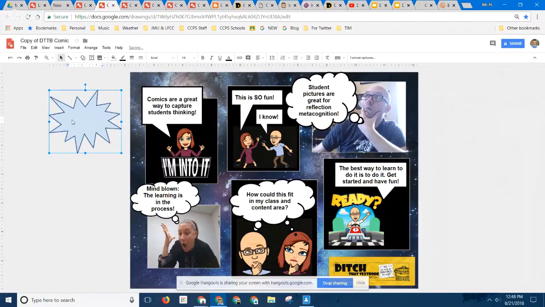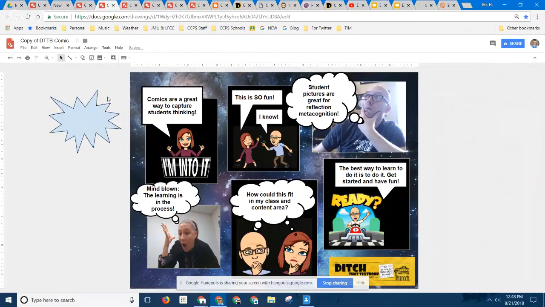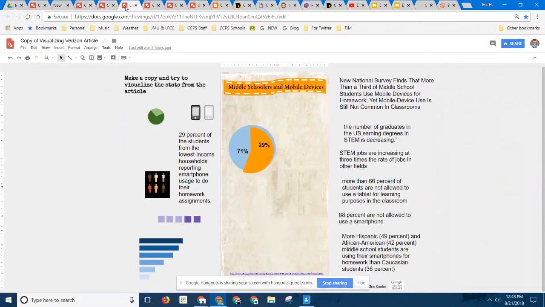You can put links in, you can change the fill color, you can change the border color, change the font, make it exactly what you want it to be for the kids to kind of interact with and do their thing with. Some other things that you can do, think about things like infographics. And again, we looked at bringing images in, how you do text. Most of these pie charts, things like that, are just bringing in different shapes, putting those in, and then putting a text box in on top.